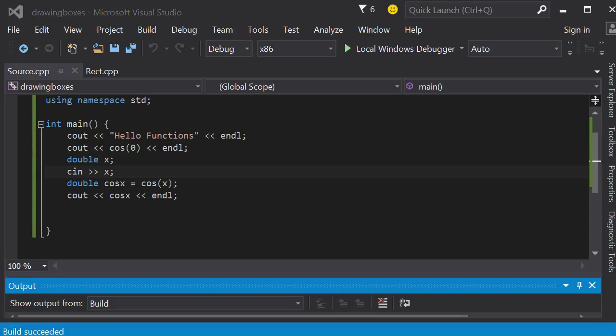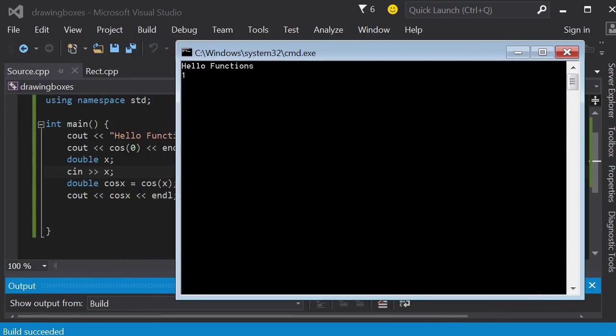Anyway, you can use the result of this function any way that you would use a double. You can use the input any way that you could compute a double value. So you can see cosine of 0 is 1. Hopefully that's as you expected if you know a little bit of trig. If I pass in a value like 3.141 here, the cosine of pi, or close to pi, is -1. This is good, right? This is exactly what we would expect to see from this stuff.